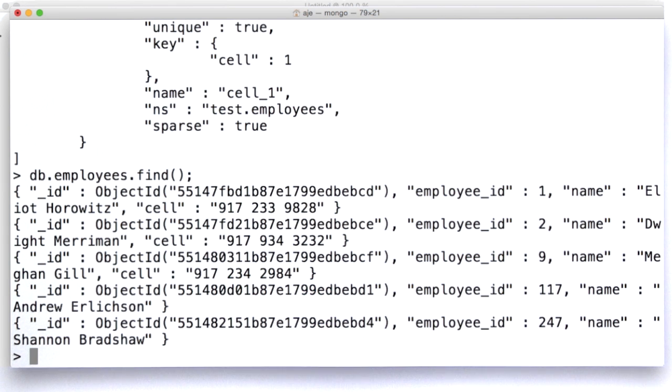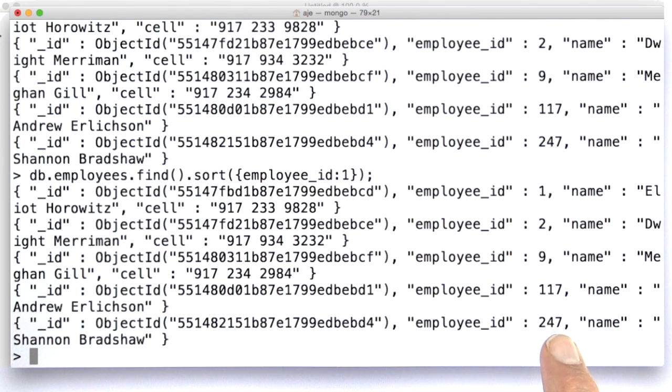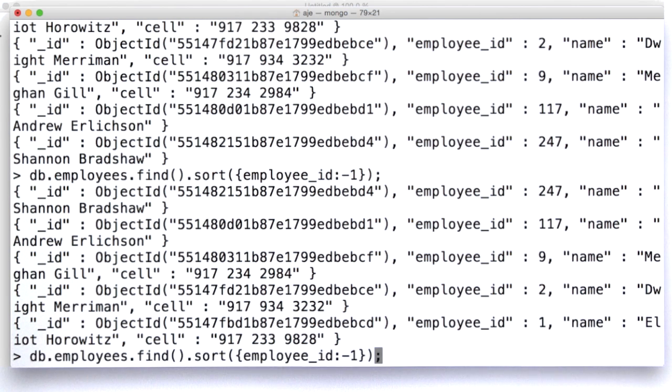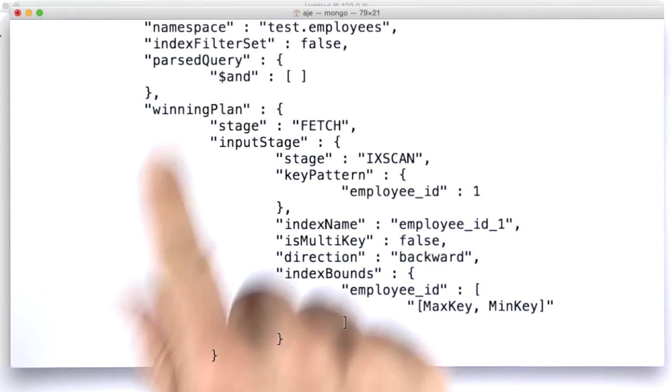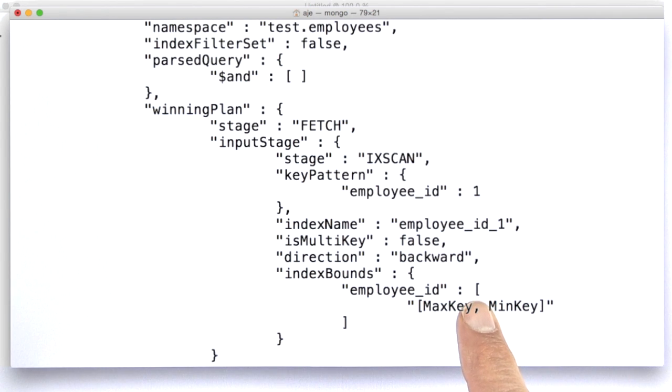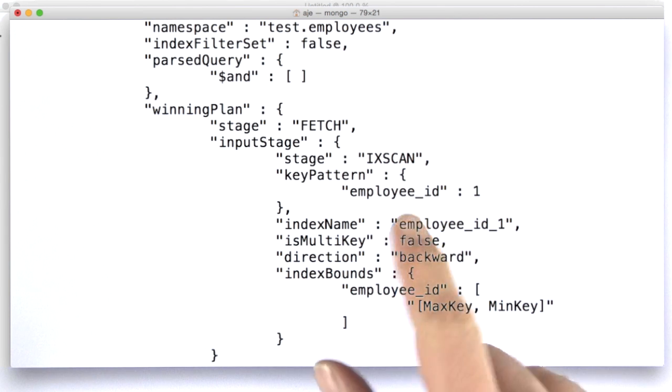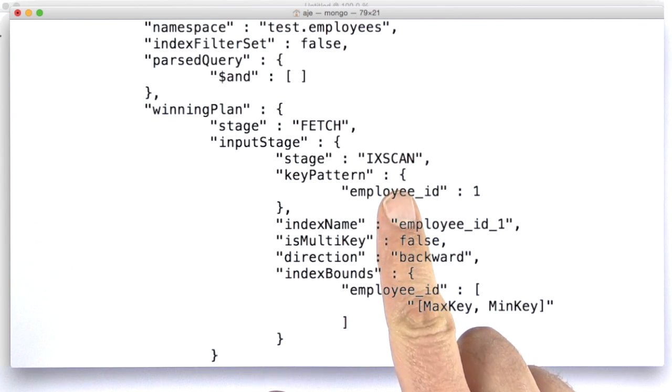Now, interestingly enough, if you go through all the documents and do a find, and then sort the documents by employee ID, which is one of our indexes, you get a sort by employee ID, which is the order I put them in anyway, so it wasn't that interesting, but maybe descending is slightly more interesting. And that works fine. And if you ask the database, did it use an index to satisfy that query by using the explain command, we can see that here in the winning plan for this find sorted by employee ID, it sorts the documents using the employee ID key, an IXSCAN. That's going to be a very fast sort.